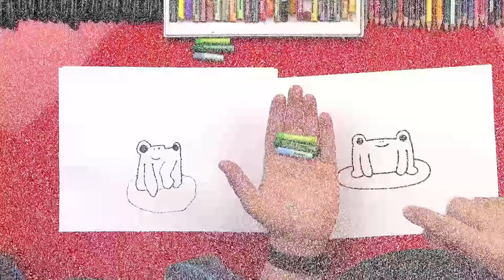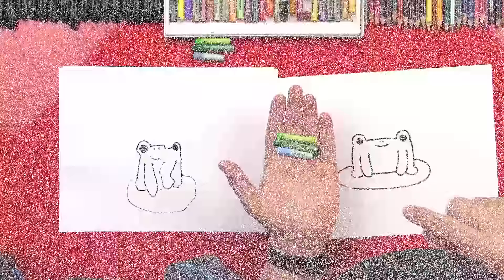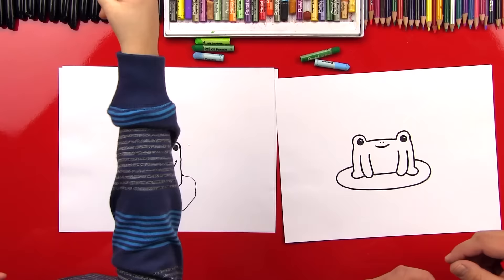We did it. Did you have fun? Yeah. Okay. Should we color them? Yeah. All right. We're going to use blue for the water. And then a dark green and a light green. You ready to start? Yeah. Okay. Let's fast forward.